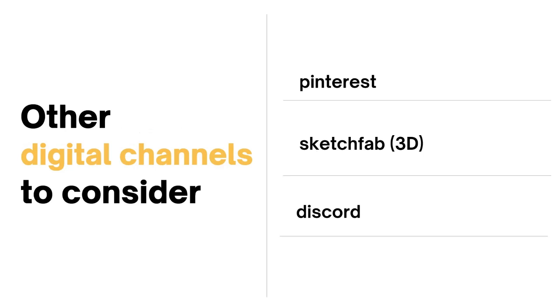Other channels I did want to bring up that you should consider. Pinterest in the humanities is kind of still being used. Sketchfab, it's kind of like the 3D model space, similar to YouTube as a video space. It's even set up that way, similar setup like YouTube. It's the space for 3D models. It doesn't have the same traffic or relevancy, but a lot of institutions post their 3D models in Sketchfab. There's Discord to build community via conversations. You also have podcasts. A lot of institutions are starting to do podcasts now to reach new audiences digitally.